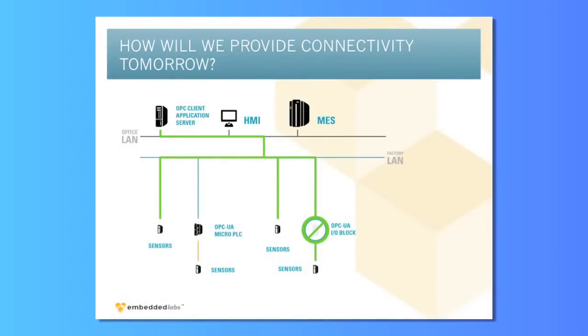But we can even do better than that. Why not put OPC UA directly in the sensors? So we can create a sensor network of smart sensors, put it directly in actuators. In many cases, this delivers similar functionality to more typical architectures with a much lower cost for the end user and much less configuration. Obviously, there are places where you can't do this. If you're trying to close a control loop over a deterministic field bus for motion control or something, you're not going to do that over OPC UA. But there are numerous examples where you don't need that kind of functionality at all, and this is really, really a great solution.